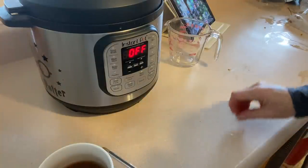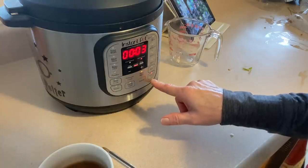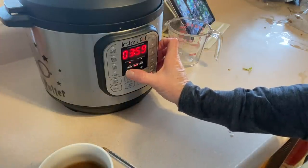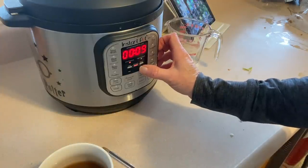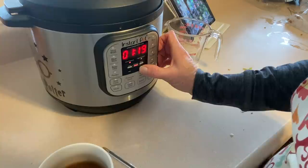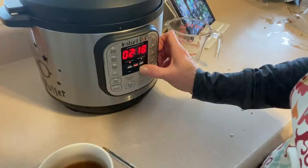So what I'm gonna do, I'm gonna put it on low pressure. Whoops, wait a minute. How do I put it to low pressure? Oh, pressure level. I'm gonna put it on low pressure and I am going to do it for 6 hours. I guess I could have gone backwards. So I'm gonna set it for 6 hours on low pressure and just let it go all day.